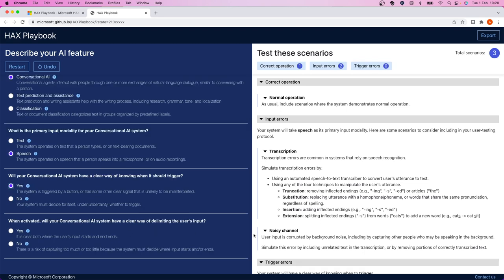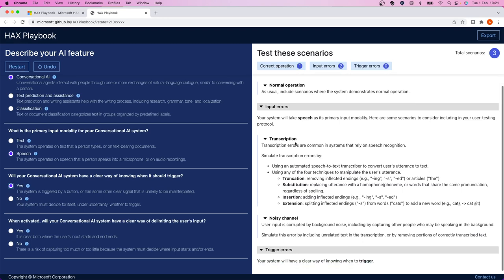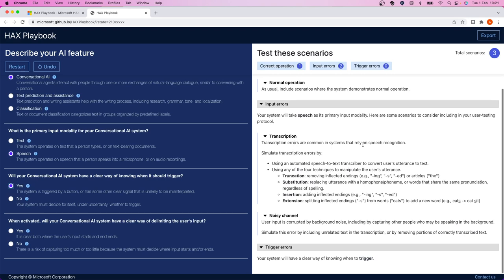And on the basis of your choices, as you can see on the right part of this interface, Microsoft suggests some scenarios through which you can test your solution. It suggests some errors that typically happen in this case, so that you can analyze them and maybe prevent them. So it's really a tool for starting to design your solution, and it will probably also be useful for the last exercise of this course, in which you will design and hopefully prototype your own conversational assistant. Okay? Any questions?